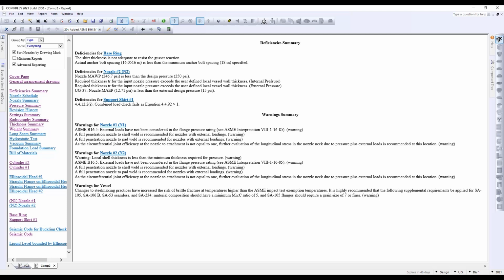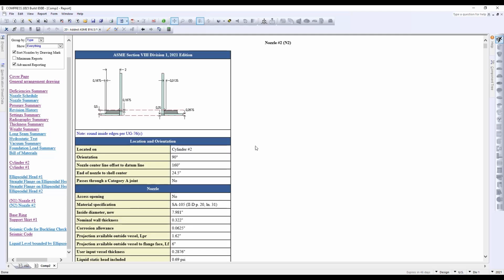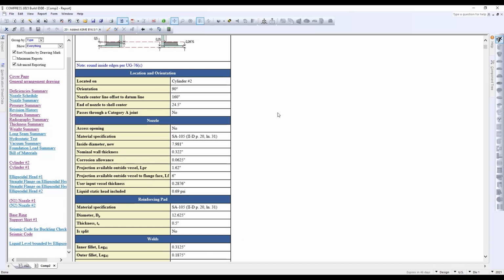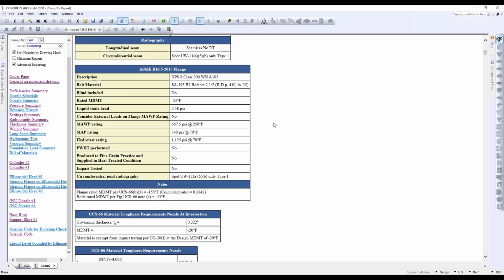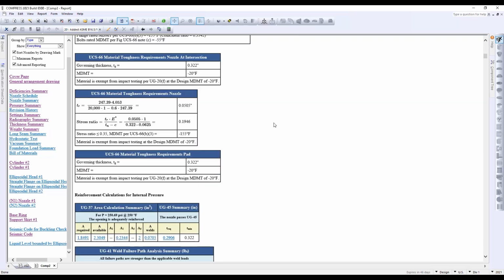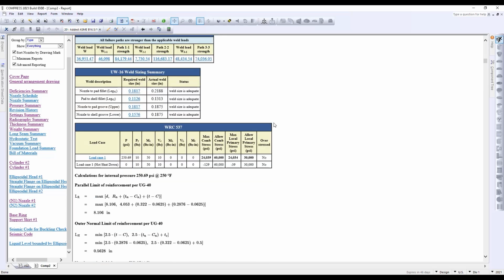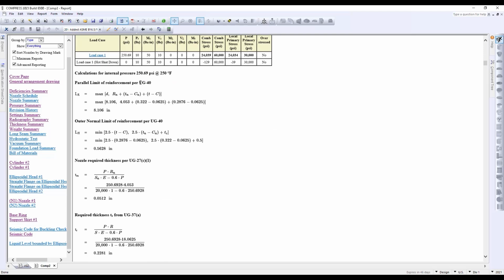Where your deficiencies at the top are typically going to be very code specific, and you do have the ability to review those calculations by simply selecting the blue hyperlink. So as you can see here, it'll bring you straight to the component where we'll be able to see the information about the specific component, and then scrolling down, we'll be able to see our calculations down here below. You'll also notice that there'll be a reference to the code paragraph and the equations used. So auditing and reviewing these calculations with your AI will be very simple.